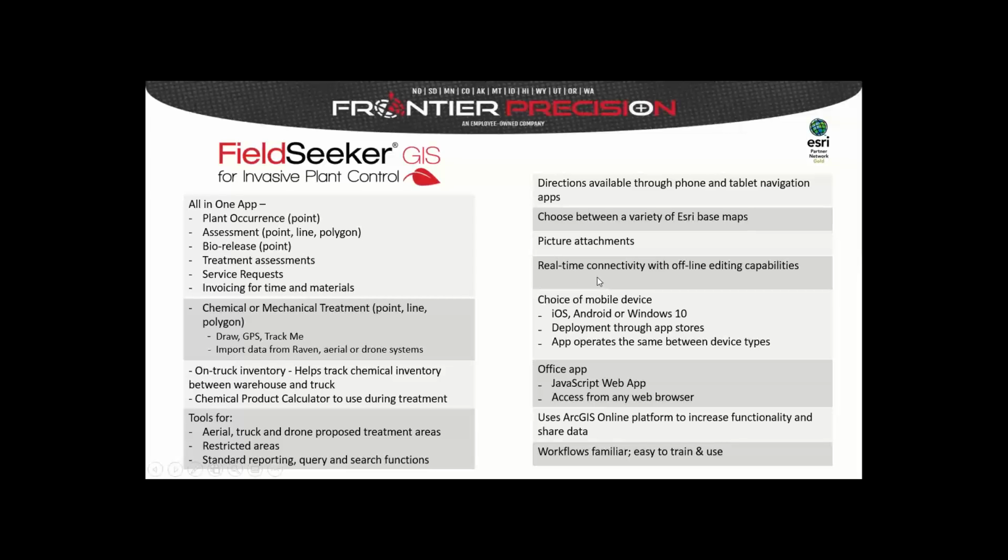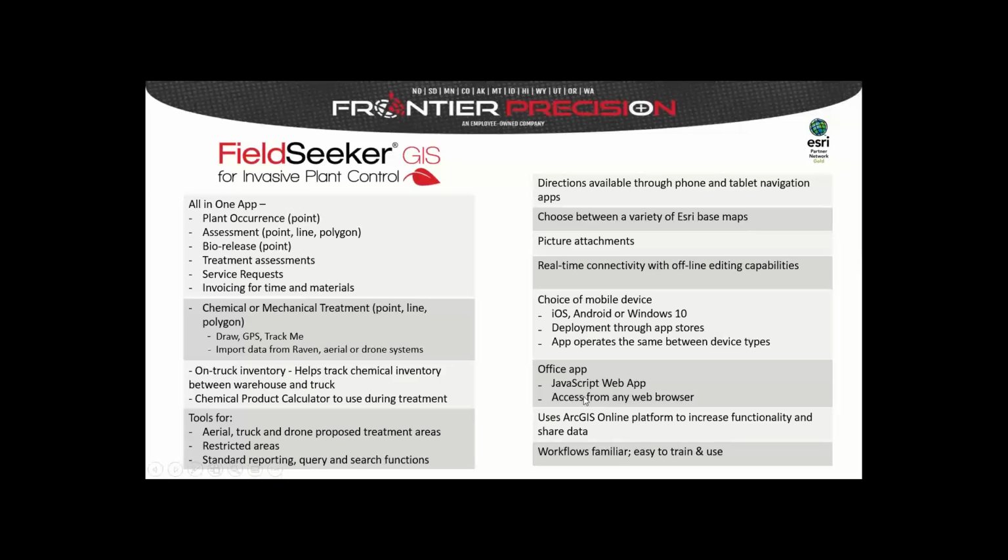And sometimes our customers use a combination of both. Maybe if they have good cell coverage in an area to do some field work, they'll use real-time connectivity for that. But then in their outlying areas where they don't have such good cell coverage, they'll use offline editing for those devices. You can choose which mobile device that you want and use a combination of iOS, Android, or Windows 10. And the mobile app is available through the app stores, so that when we push an update, that's how you get it. It just updates like any other app on your device. And the app also operates the same between device types.